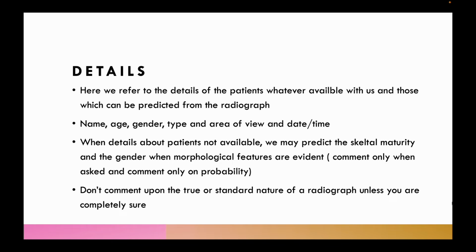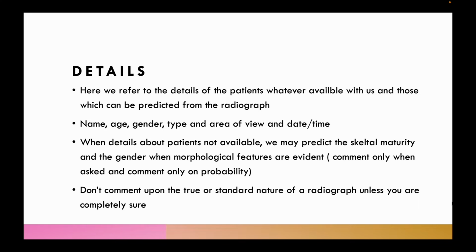When details of the patients are not available, we may predict the skeletal maturity and the gender based on the morphological features on the radiographs in some bones. However, do not comment upon the gender of the patient unless specifically asked, because the gender prediction is based on the morphological variations which cannot ensure that the patient is going to be male and female. It just gives the probability. And don't comment on the true or standard nature of the radiograph unless you are double sure.